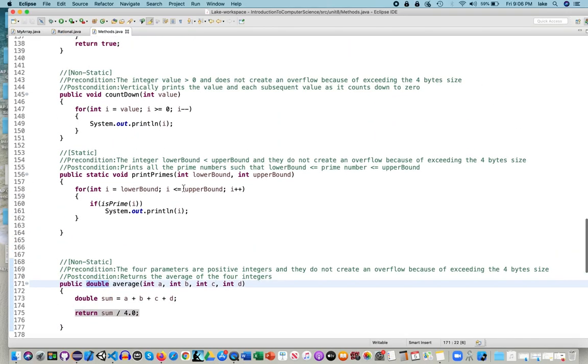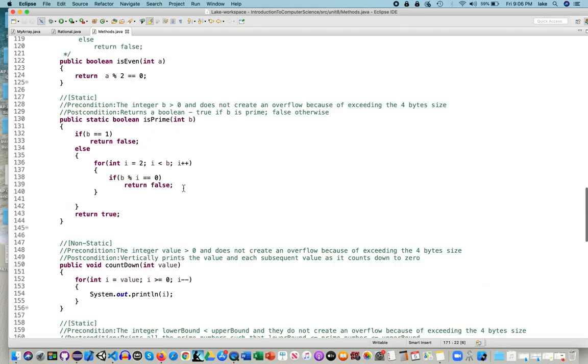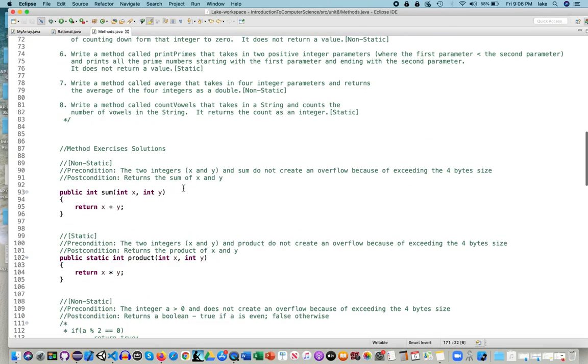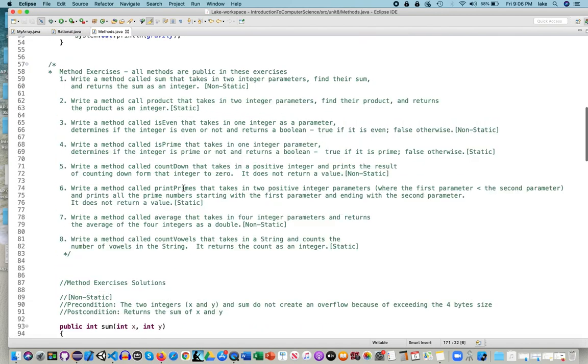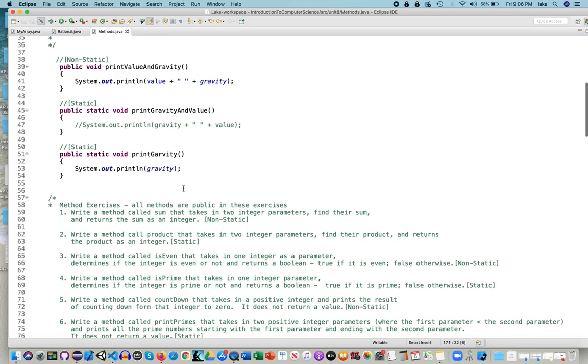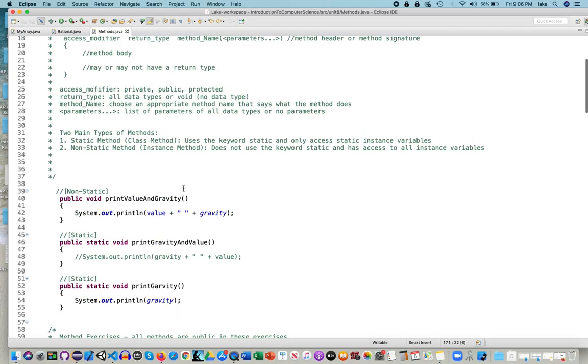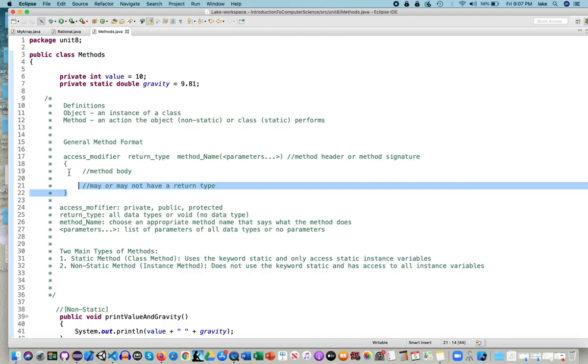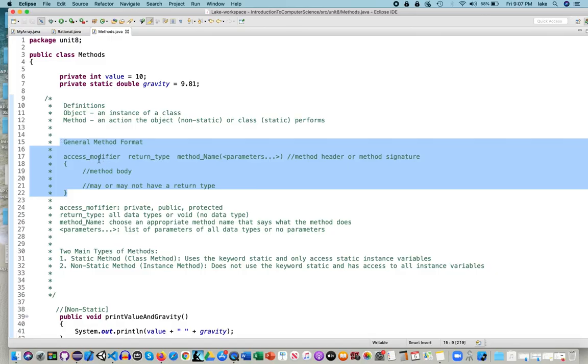All right. This is writing methods. In our next project, we will actually be using these ideas to write our app. We will also be using classes to write our apps, because what's a class? Well, the class is the object's definition. So we have to make sure that we can write proper classes using proper methods. Again, this is the general format of the method: access modifier, return type, method name, parameters. Maybe we have some parameters, maybe we don't. Maybe we return, maybe we don't.